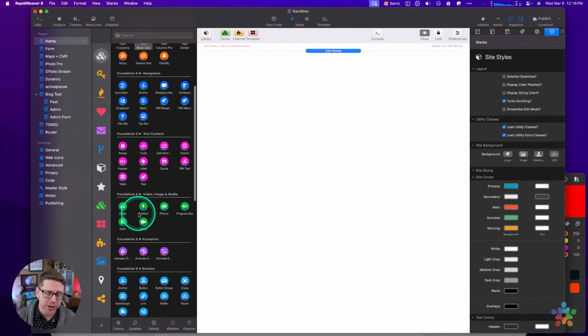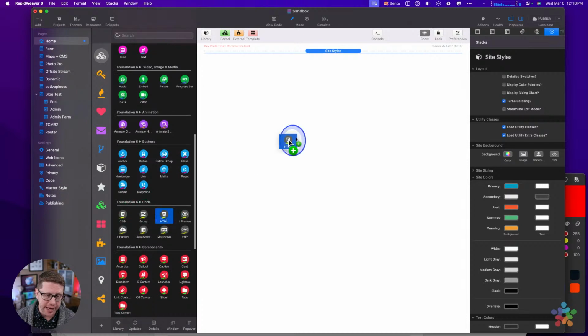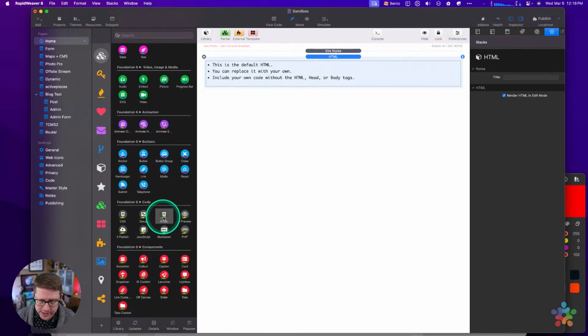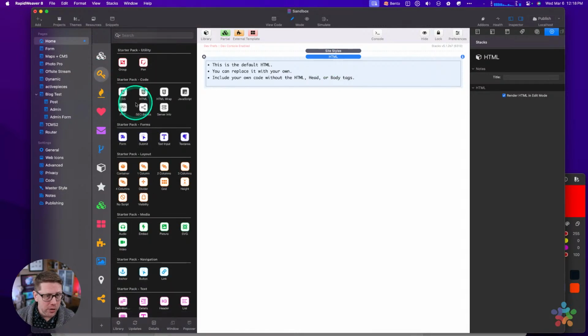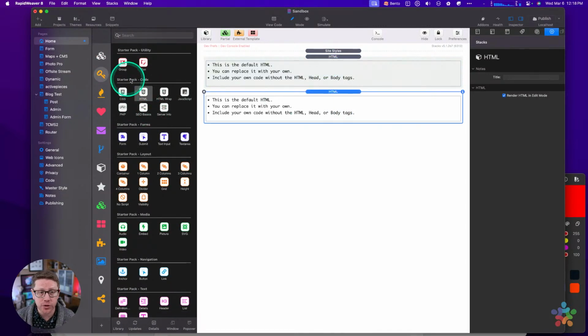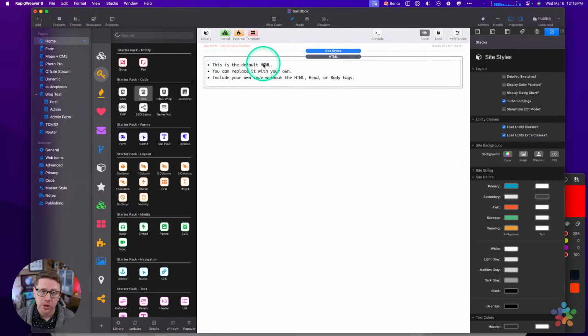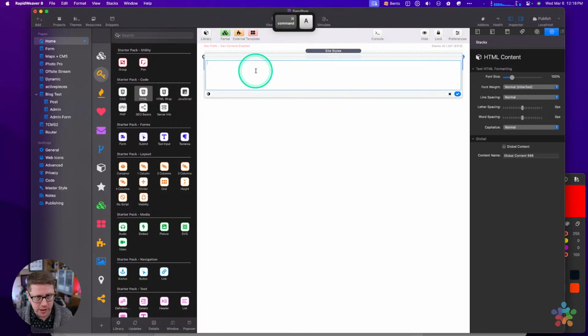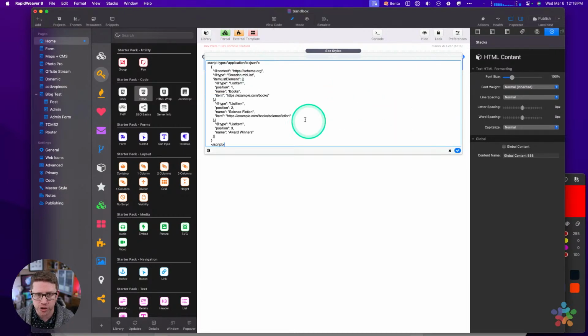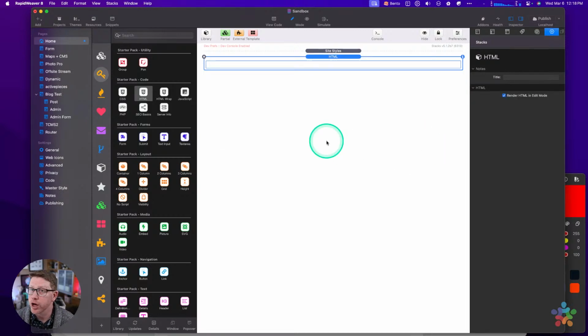And what you're going to do is just add in an HTML stack. Now this is the Foundation 6 HTML stack. I recommend using either that one or the one from my free starter pack. So there's no excuse. My starter pack is free. Go get it. Then you're just going to select everything in there, and paste in your structured data. Obviously, edit this to be whatever you need, and you're good to go. Now this will also work within product grids. So you can do this in your grids.